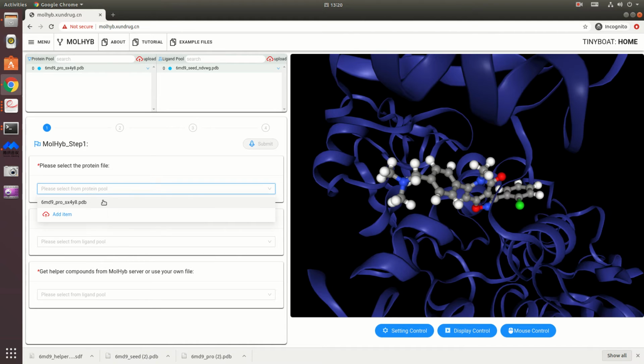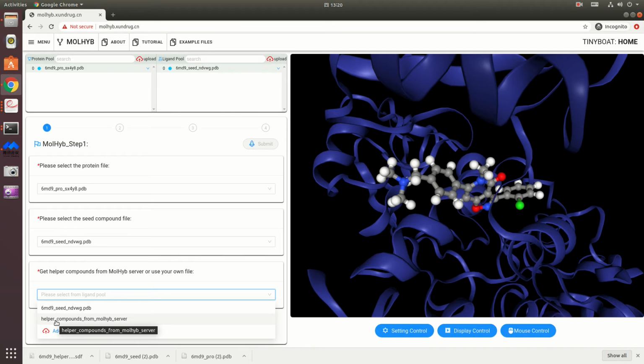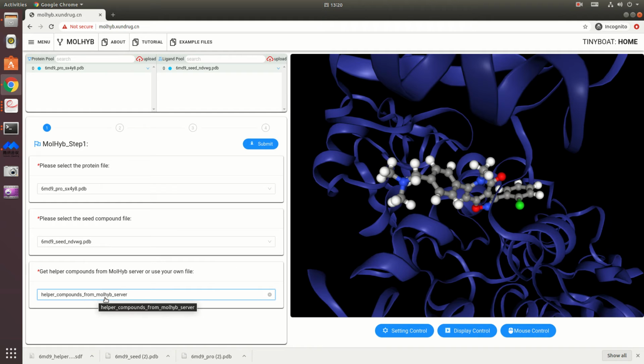And then we can select the protein and select the seed compound. You can select the help compounds from the web server, or you can upload your own help compounds here and select them from here. In the first tutorial, we are going to use help compounds from the MolHyb server.